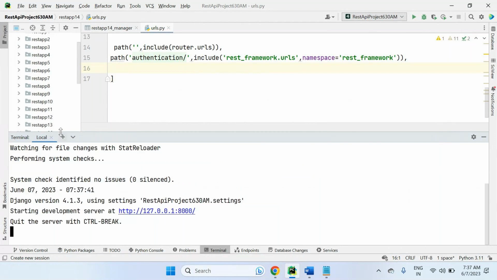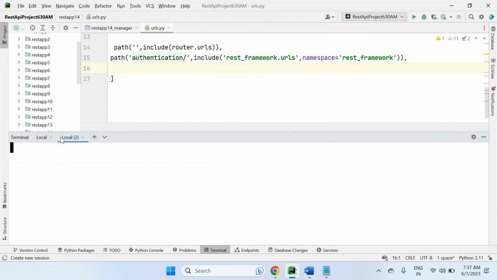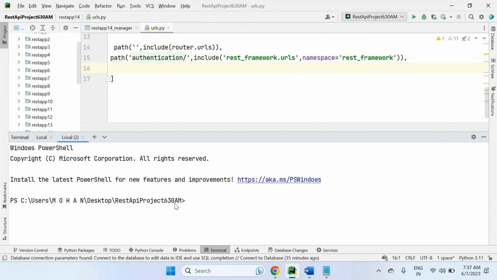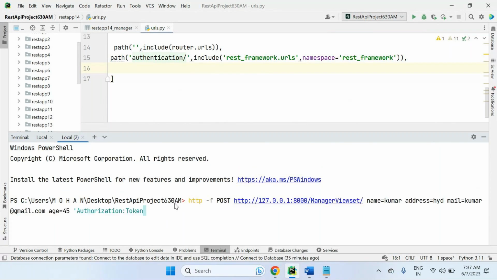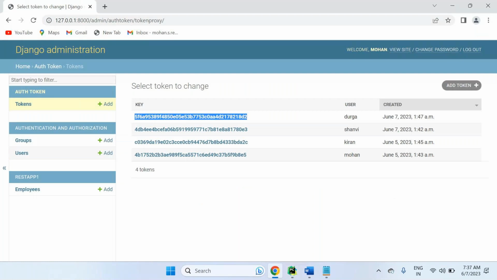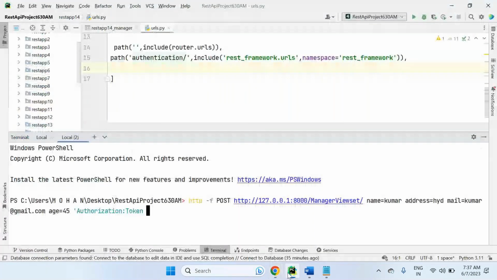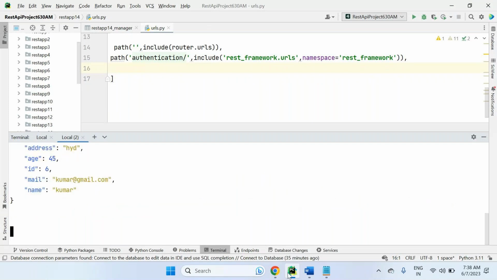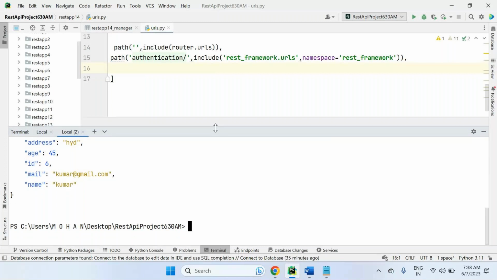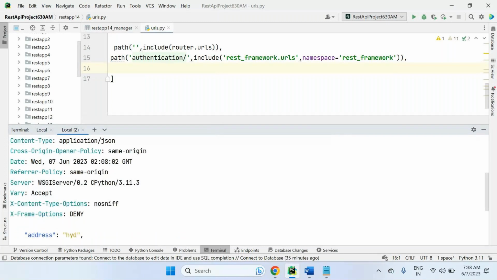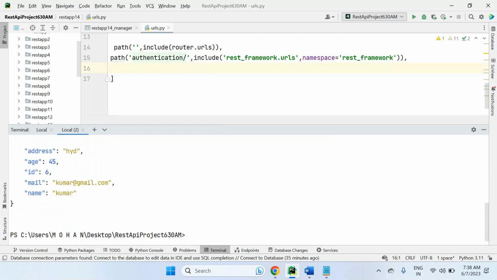Open new window. Token name you can pass it. Passing token name. I'm inserting name, address, mail, age, present. Record is inserted. You can see. Now record is inserted, sir, clearly. Reading also I'll show you. You can see record is inserted.